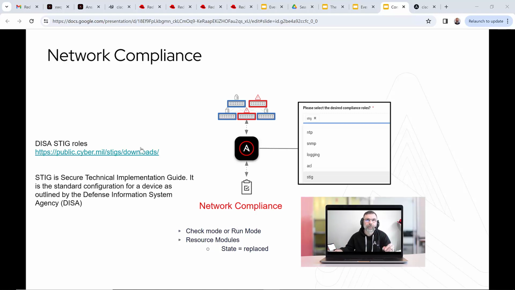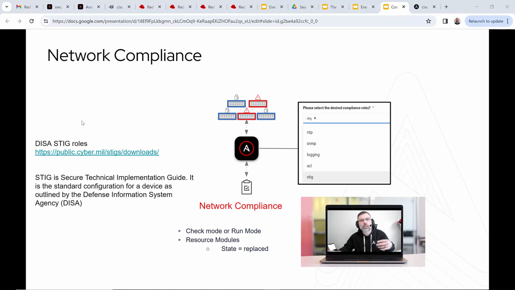If we look to the left, I also wanted to point out in the second part of this demonstration, I wanted to give you a viewpoint of what it looks like to run a STIG role using a compliance check in the Ansible automation platform, which is really easy to implement. And similar types of baseline configuration checks can be run as well.